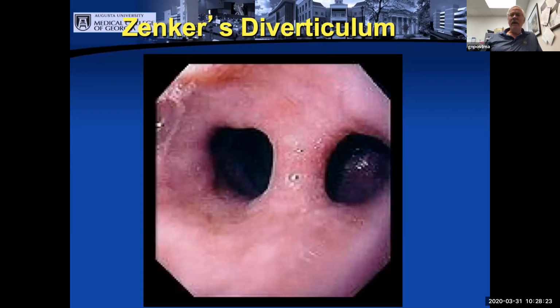But we did a thing at Wake years ago, never got it published, but I think it shows some wisdom. When we could not easily get into the esophagus in a patient, we retrospectively looked at that group of patients. 100% of them had cricopharyngeal pathology, 100%. Some of them had diverticula. Some had manometrically proven failure of cricopharyngeus relaxation. Some had hypopharyngeal strictures. But if we couldn't get in the esophagus easily, then stop. Get a contrast swallow. Step back, reevaluate. But 100% of those people we had difficulty with had pathology.